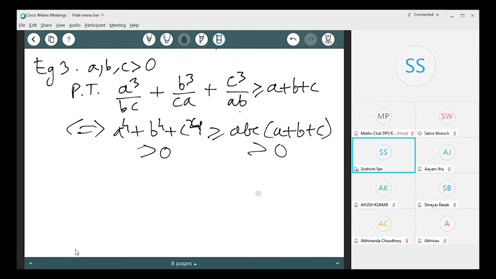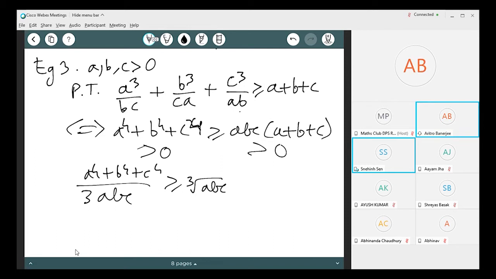Can I try once? Yeah, surely. Okay, so we first take the AM-GM inequality for three variables, that A4 plus B4 plus C4 by 3 is greater than or equal to ABC into the cube root of ABC. Then we cross multiply to get A4 plus B4 plus C4 by 3ABC is greater than or equal to the cube root of ABC. Now we use AM-GM for this thing: 3ABC greater than or equal to cube root of ABC.